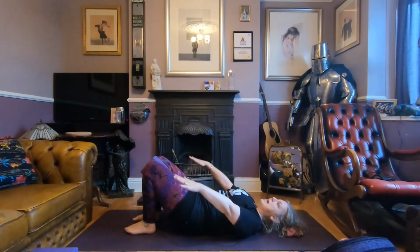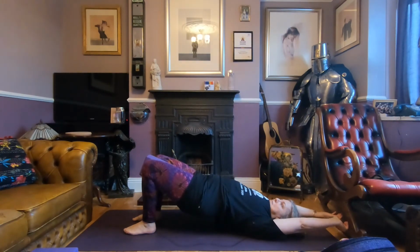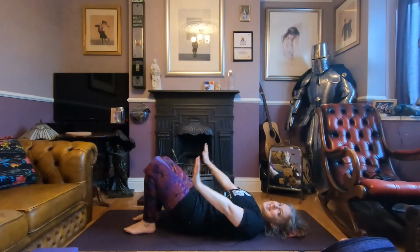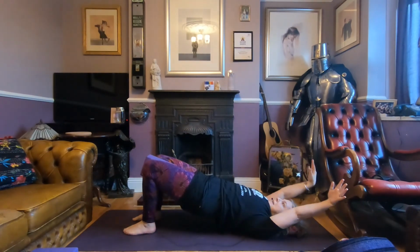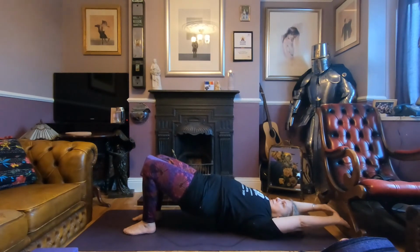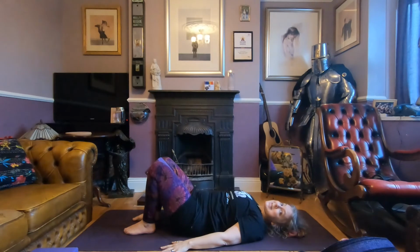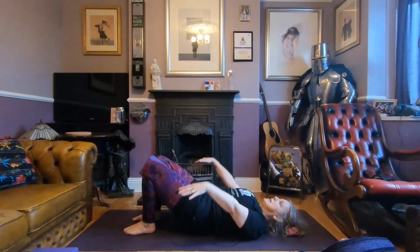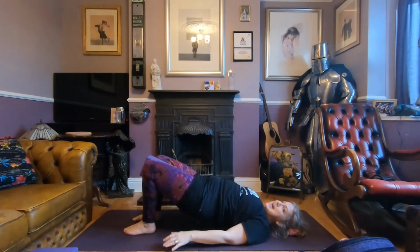Inhale, sweep the hands up and over and lift the hips off the floor. Exhale, release. And again, inhale, sweep up and lift. Exhale, release. Last one, stay this time. So inhale, sweep up. Exhale, you can release the hands.